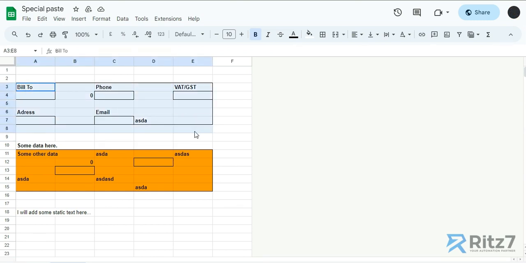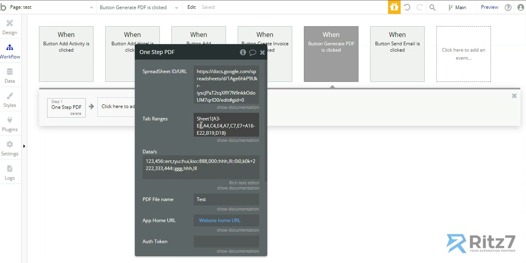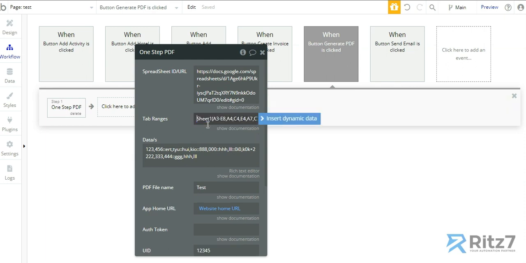If you want one space to be left after the table, then you will have to give A3 to E8, right? In this case, we have given that A3 to E8. It is separated by a dash, and then separated by commas, and each cell where we are sending the data.